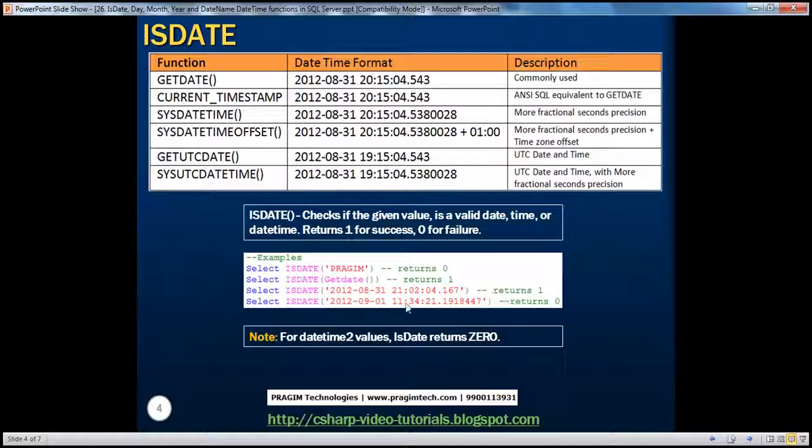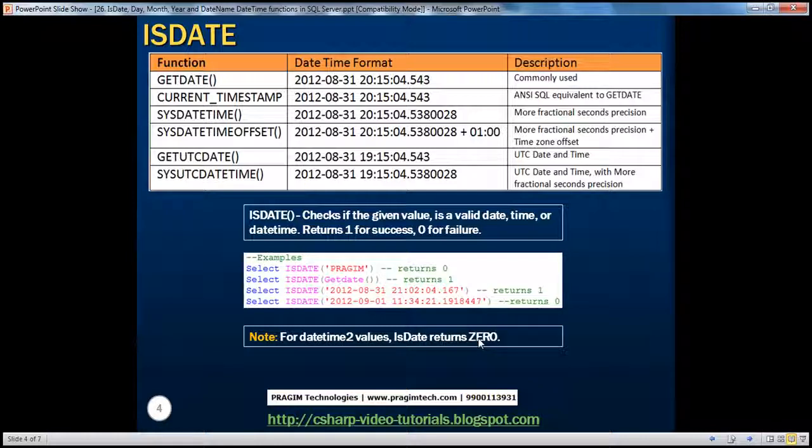But on the other hand, look at the fourth example that we have here. It's a valid date as well. The only difference between the third and the fourth date is that with the fourth date, we have got more fractional seconds precision here. But then the IsDate function returns 0. And if you look at the note here, for DateTime2 values, IsDate returns 0.